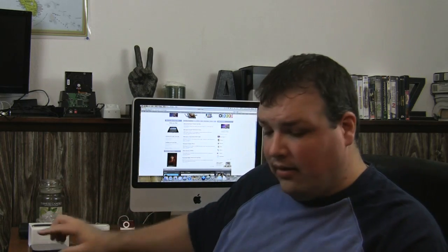And there is the Apple TV. A little pull tab to lift it out. That's pretty cool. It's actually a little bit heavier than I thought, but man, that is tiny. Let's put that aside for a second here.